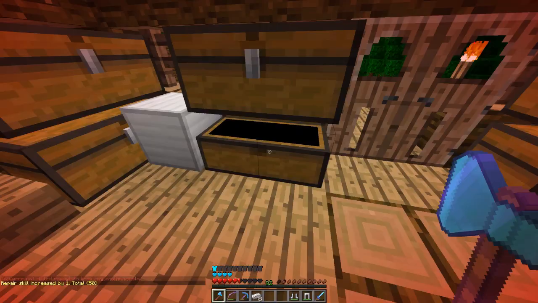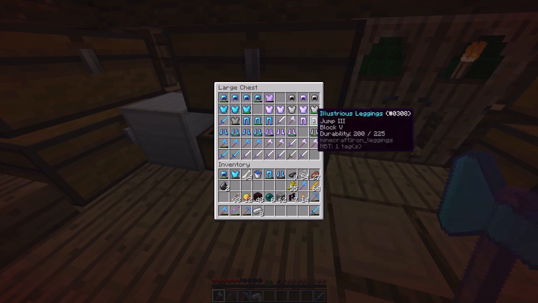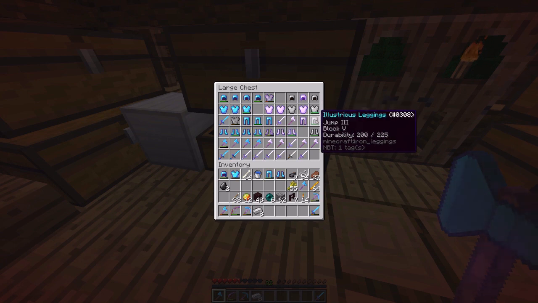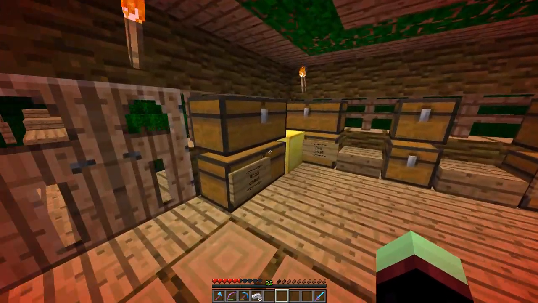Awesome. We can actually keep this gear over here in our area. And this can just be jump 3 and block 5. That's amazing. I love that. It looks so funny just without any of the normal enchants on it. Brute boots. Has nothing. I love it. So anyways, yeah, let's try this out now.